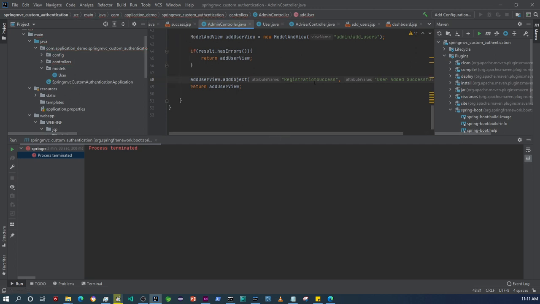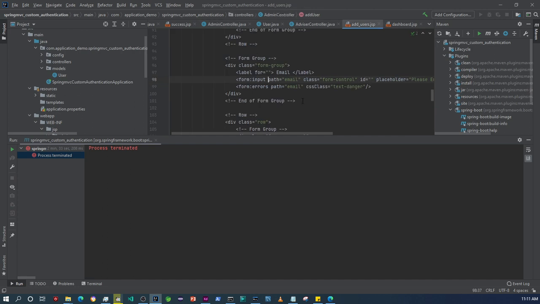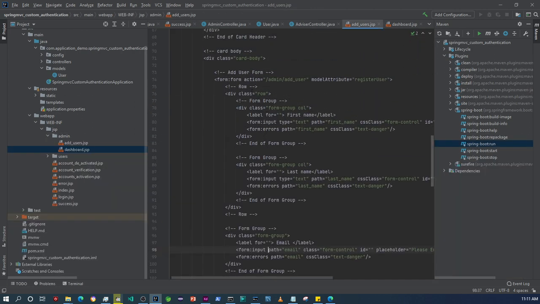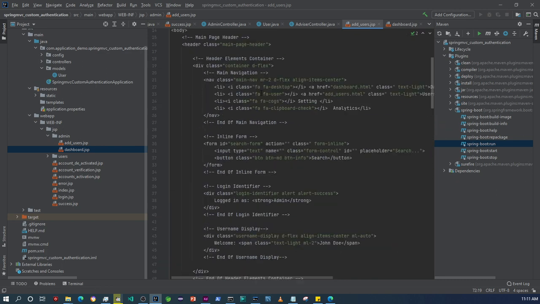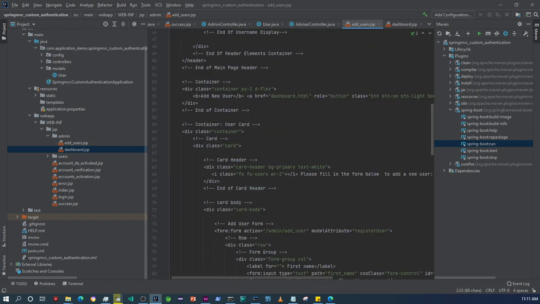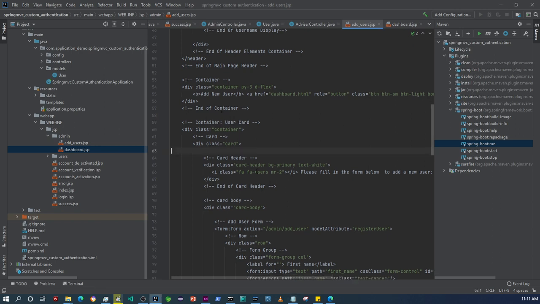All right, so since we have that, now within here, at the top of the form, I think we can add, oh, by the way, this is the other reason why I added this tag lib over here, which is the JSTL core tag. So with that, we can create a success message here.